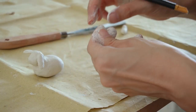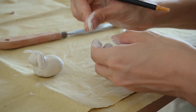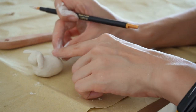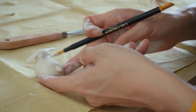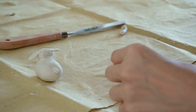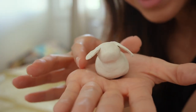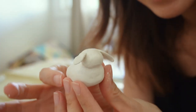An apple. Wow, I needed a lot less clay than I thought. I feel like it's too fat. Look! It has a little bunny tail! He's an itty bitty bunny! It's a little lopsided. Oh well.